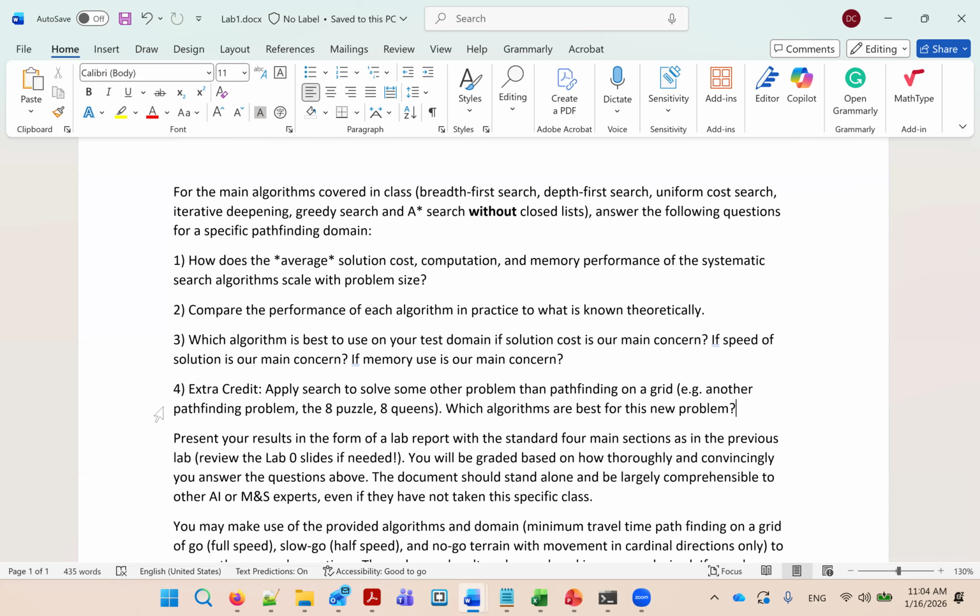What's suggested for extra credit, other than another pathfinding domain, which is clearly allowable as well, is to do something other than pathfinding using the code that's provided. That will make you dig down and understand the code probably better than I understand it standing up here. I wrote every line of the code, but 3, 4, 5 years ago. So you'll have to really understand it to do that, but it's doable. I've done that. I know it's not a crazy thing I'm suggesting here, but it's much harder.